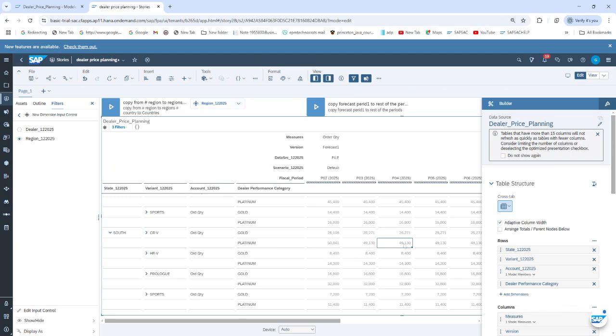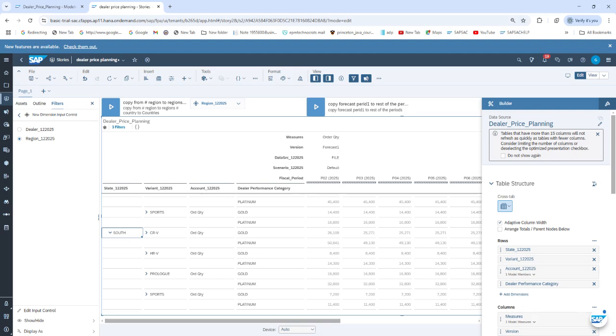These values are more than. But what we are expecting, where we want to analyze the dealer's performance, not the region performance. Region performance may be different from the dealer performance, right?